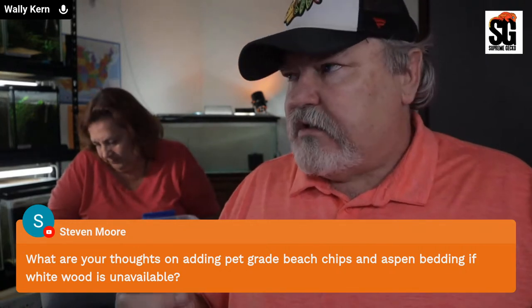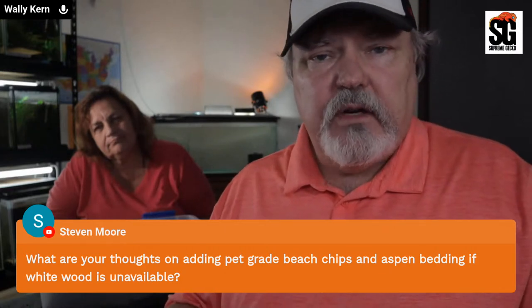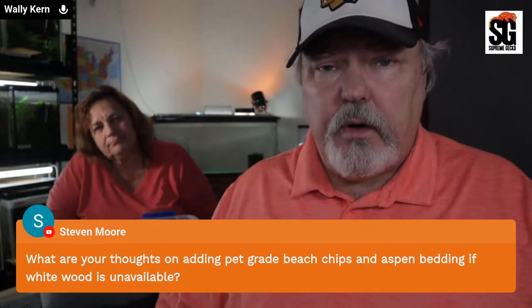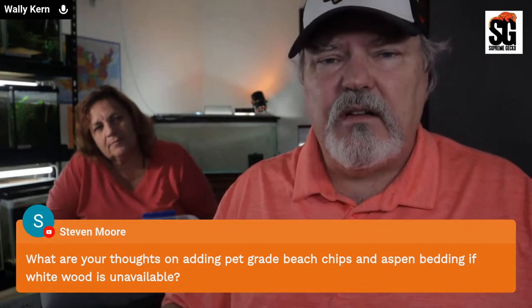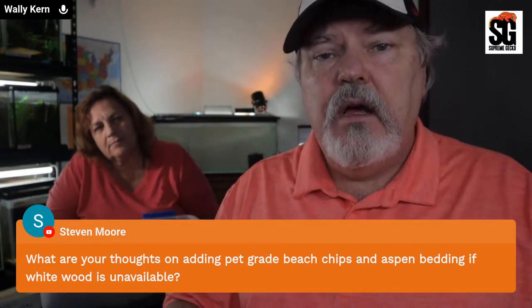Again, these are detritivorous animals, and they eat decaying materials. Now, you can put other things in your substrate, and that will break down leaf litter. The other materials will break down, and obviously leaf litter isn't broken down immediately, but it breaks down pretty quickly. I've talked to other individuals who say it takes a long, long time. I tell you what, after a couple of months, I've dug through and I've seen the leaf litter that I've added to the substrate broken down.